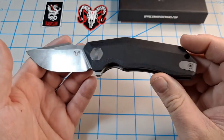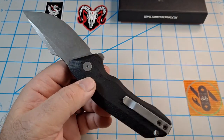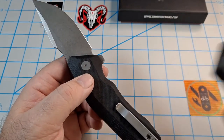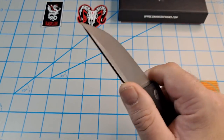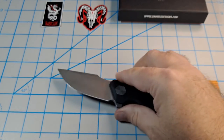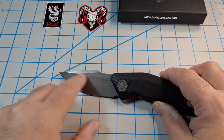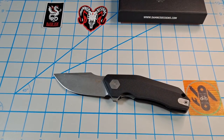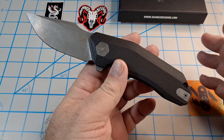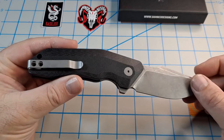This is just an unboxing, first impressions. The Wendigo was my first Damn Designs knife and I liked it so much that when these came up on the website after Blade Show West, I definitely wanted to grab one. My son bought the Yokai - it's got a harpoon-type blade but it's a tanto - and he got the white scales. I kind of wish I got a white handled one, but I do like the black G10.